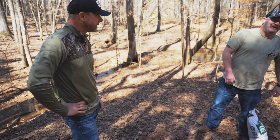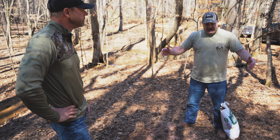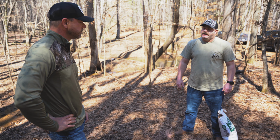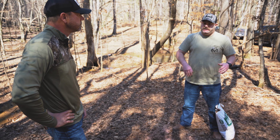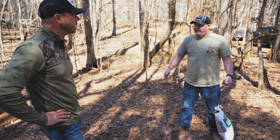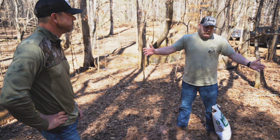Cool. It was amazing how much it did help. So all this stuff just makes really healthy deer, and like you said before, it's a year-round process. It's not just time to time. We do the minerals this time of year, we feed the protein year-round, but like he was talking earlier, make sure you find the right site for the minerals and the right applications for all this stuff to make it work as best.